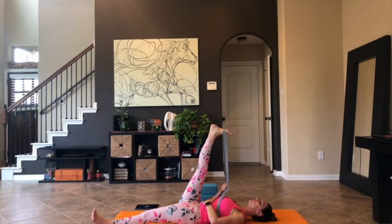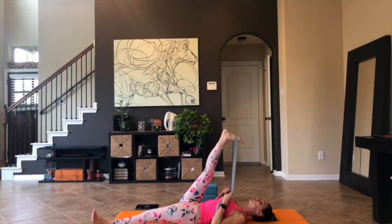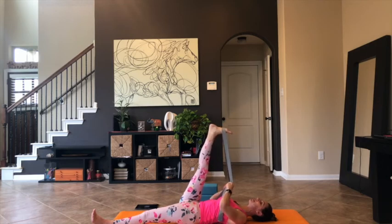Keeping power in the core, but where can you find yourself releasing tension you may be carrying? Are you clenching your teeth to try and stretch deeper? And if so, let it go. This is a journey, not a race. Take your time. Let's move into that hip opener.